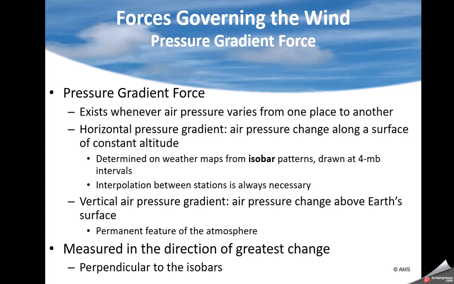However, if you went 100 miles and you dropped 15 millibars, that would be a very big pressure gradient. That would mean the winds would tend to be stronger because we try to get rid of pressure gradients. The atmosphere is always working to get rid of everything. It wants everything uniform. It wants the same temperature, the same moisture, same pressure. So anytime there's a pressure gradient, air is going to flow from high pressure to low pressure to get rid of that gradient.